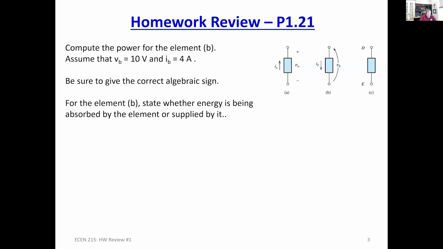Let's see. I'm scrolling down to this recitation that I'm doing right now. Here it is. Okay, so on this problem, now we're on B. I apologize for this convention being shown in the book and in the homework. As I told the class in person the other day, this arrow-based voltage concept is not very common. In the industry, I have only seen it once.